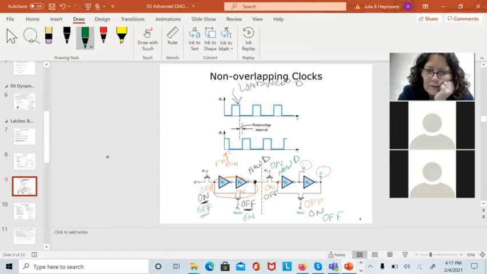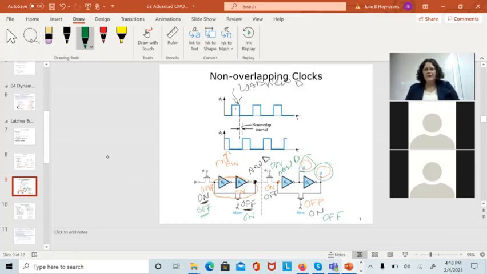It gets buffered and passed to the output. So it takes a full cycle in here, with phi 1 going high, a little break, and then phi 2 going high, in order for the output to change.